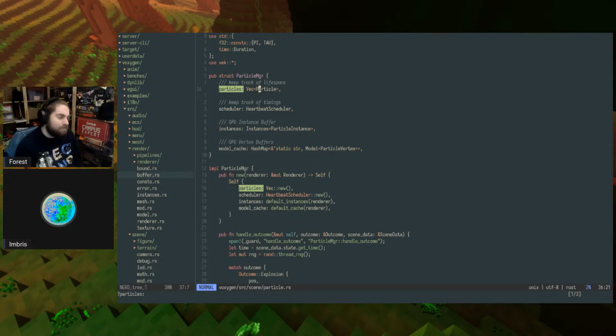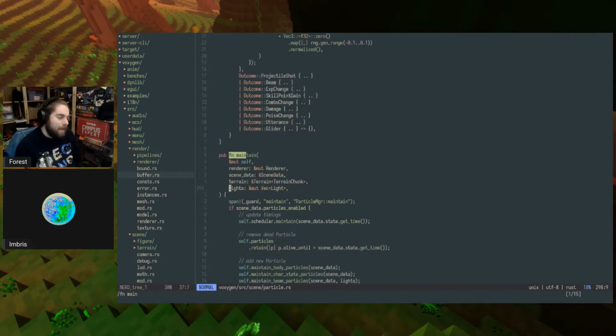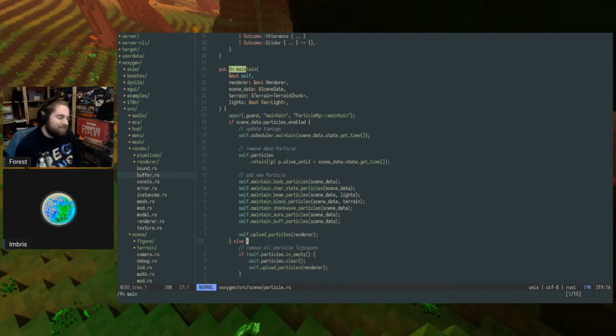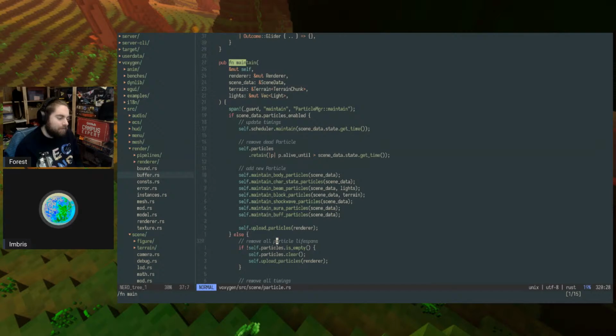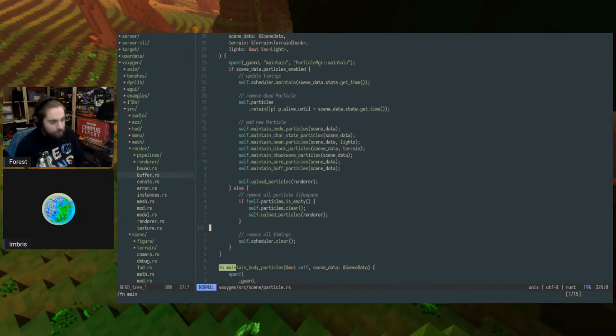And then all these methods will just push new particles onto this vec. And then at the top of maintain, we will retain all the particles that are still alive, and then add more particles, and then upload these particles to the renderer. Unless particles are disabled, then we will just remove them all.